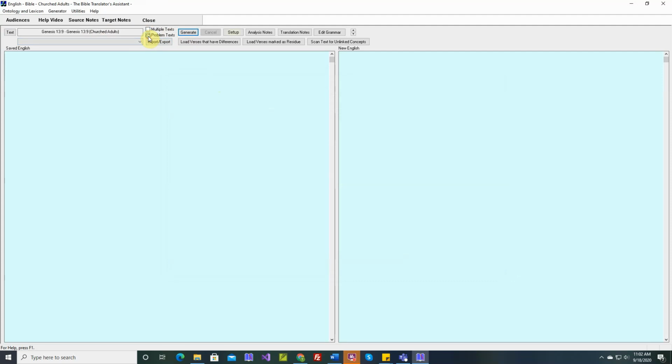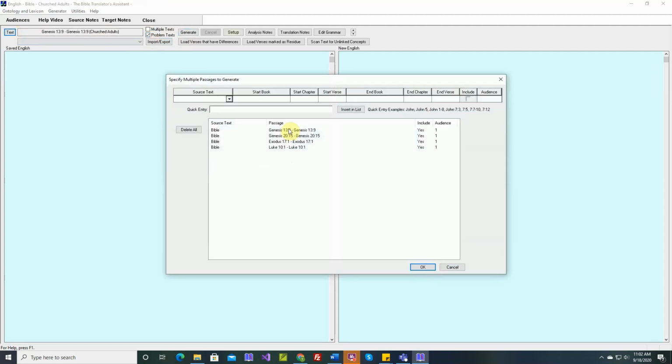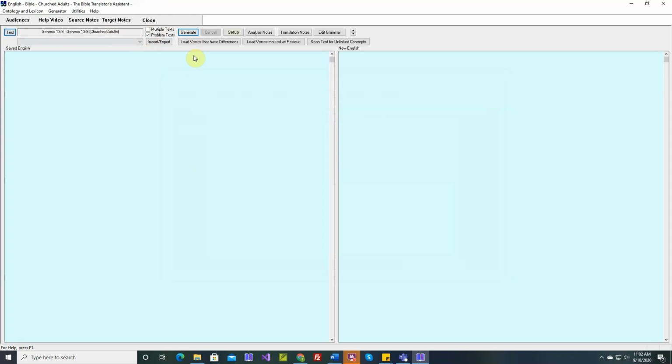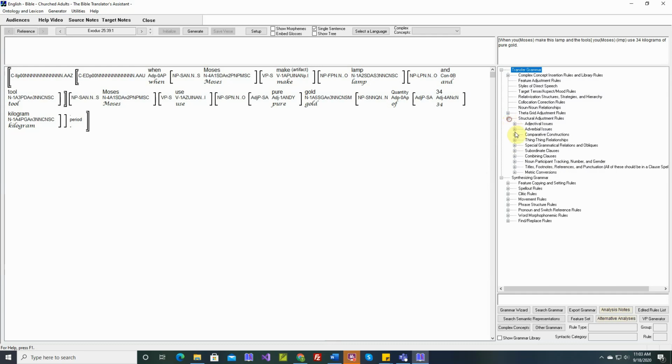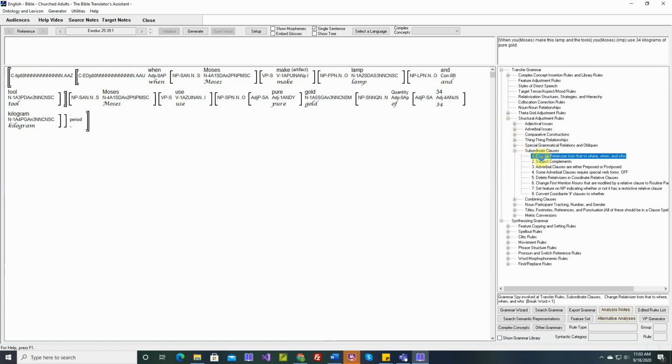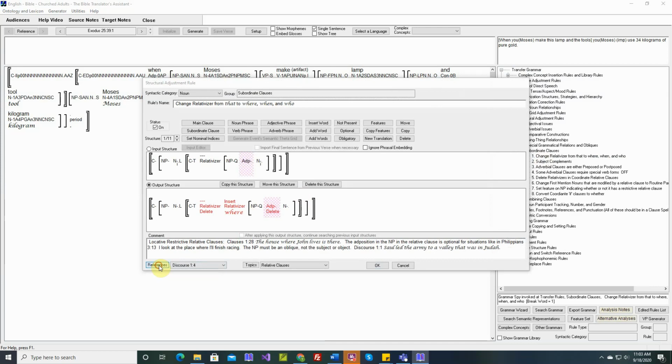If you select Problem Text, it will just select the verses that are in here. And if you don't select either of these, then it will do just one passage. Right now it's set to Genesis 1:1 through Exodus 25:40. But that's what that button does. Coming back to this rule, structural adjustments. Whenever you click this button, you'll have the option of clearing the problem text, clearing the references from the problem text, and then copying all of those references to the problem text. And then you can retranslate those particular verses.